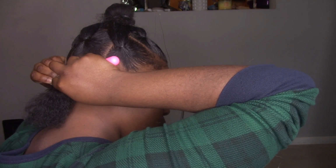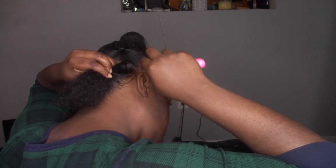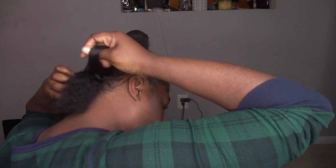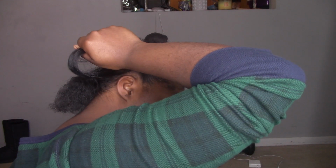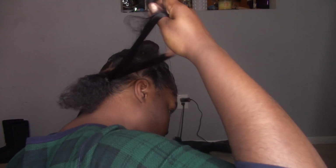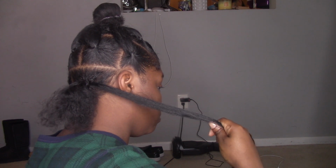At this point in my life, oh my goodness, y'all, I definitely thought that I was not going to do the style. I was like, oh no, this was just going to be too much. This was all going to be messing up. Because I normally don't do the rubber band method, but I tried to make it easy for myself. But it didn't work, but it's okay. Like I said, once I split the one section that I had into three different sections, everything was smooth. It was a breeze. I got my entire head done in like 45 minutes.